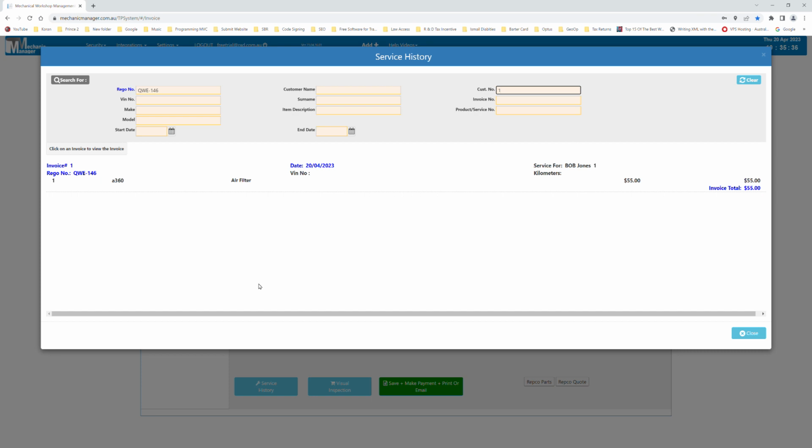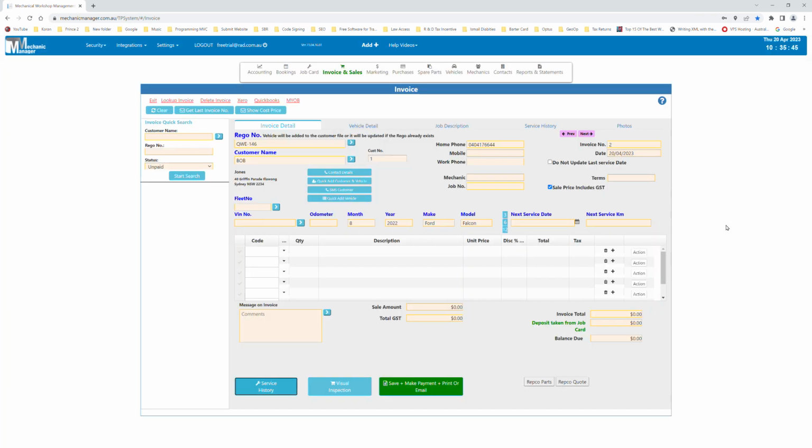So he might have 20 invoices. It just displays the service history. Down here you can search on the VIN number, make, model, customer name, etc. The vehicle history has next and previous buttons here, the next and previous invoice. Customer phone number is on the screen, so you can ring him up if you need to as you're looking at his invoice.